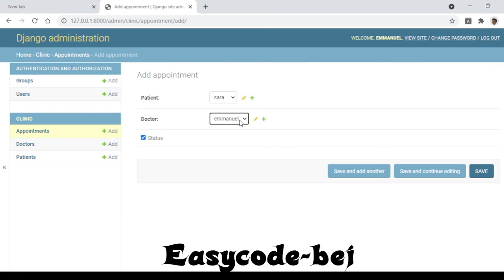So if doctor was, okay, let's add another doctor for ease. Picture for doctor. Do I have a picture for a doctor? Okay, let me just use this as the doctor. And then phone number, home address, and then the user.